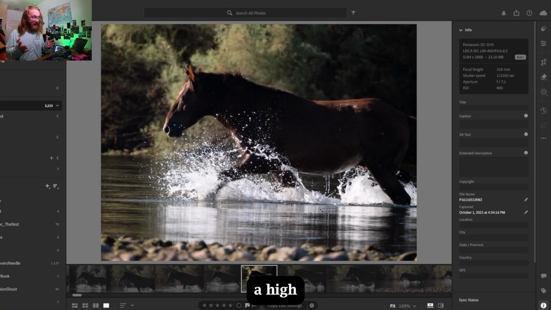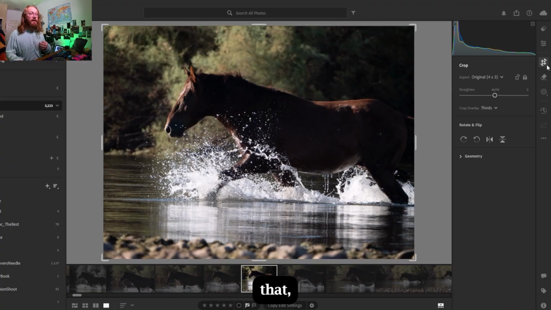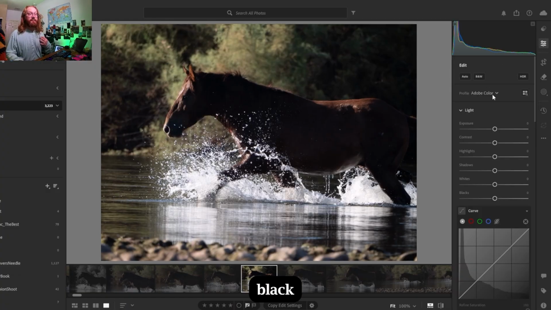So this image is a high contrast image, and because of that, I'm gonna want to edit it as a black and white. Another reason to edit it as a black and white is the fact that there's this water, and the water has texture. And I really love that aspect of this story. I feel that black and white really pulls out that texture and really highlights it. And so this series of images, all 4 of them are going to be black and whites, and it's going to be focused on the texture of the water and the storytelling of the action of this wild horse.